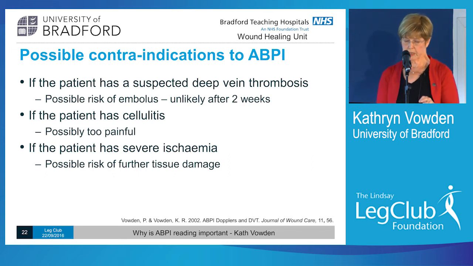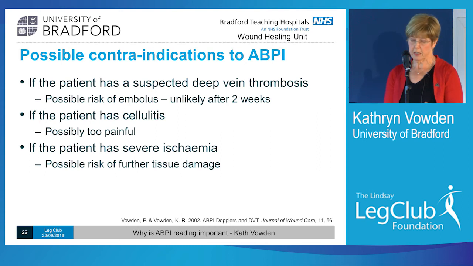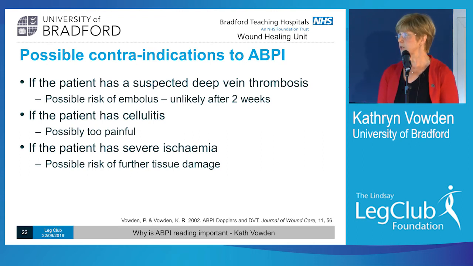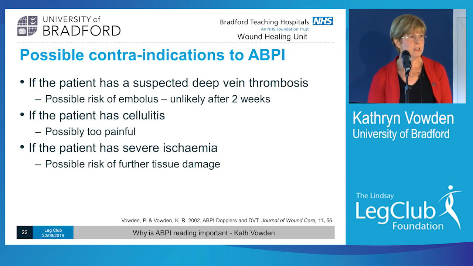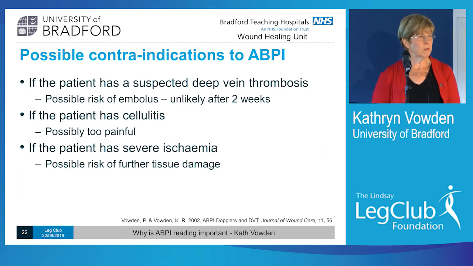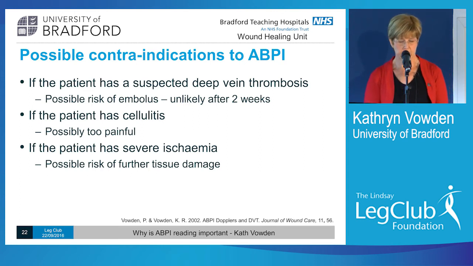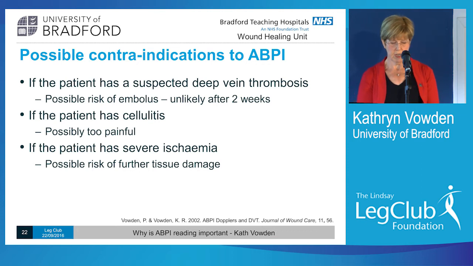So dislodgement of clot is a contraindication, as is pain, patients with cellulitis perhaps, or the risk of further tissue damage if the patient has severe ischemia. But if a patient has critical limb ischemia, I think we all recognise that, and we don't need a Doppler assessment to demonstrate it.